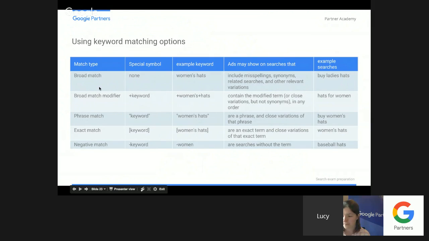So there are five different keyword matching options, and if you go through the interface and you're creating your ad for the first time and you enter a bunch of keywords, usually by default they will be broad match keywords. And what Google's worried about is that if you have to think of every single phrase that someone might search for that would be relevant to your ad, you might forget some, because people are going to have misspellings, they're going to put words in a strange order that you might not have thought of. And if they stuck to only showing your ad for exactly the phrases you had added, they might limit your traffic when there's no need to limit it.